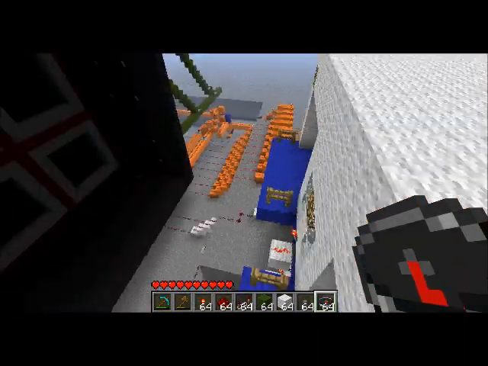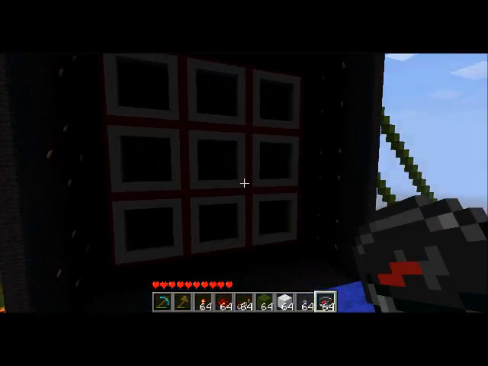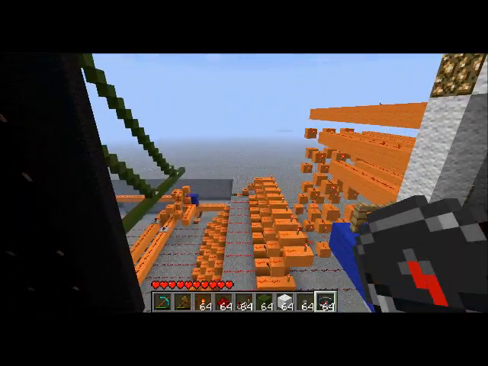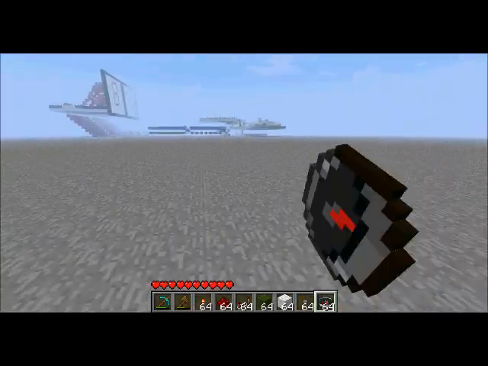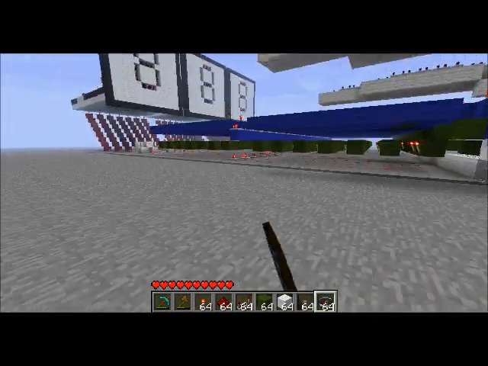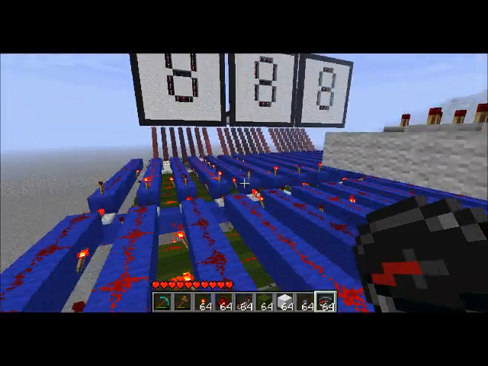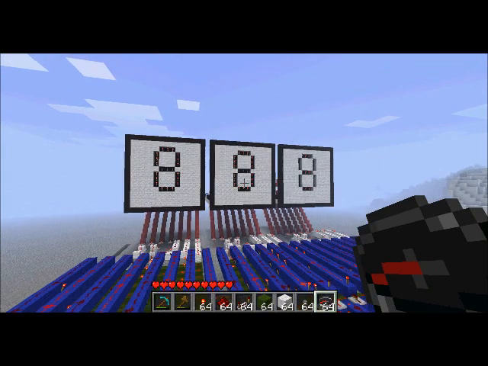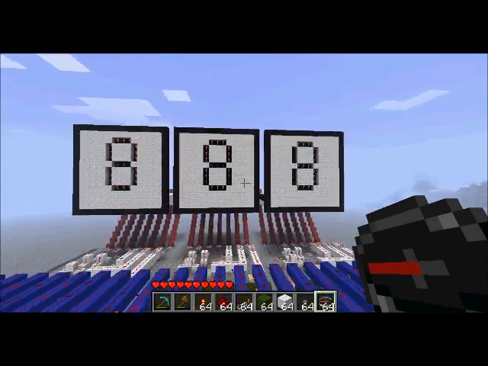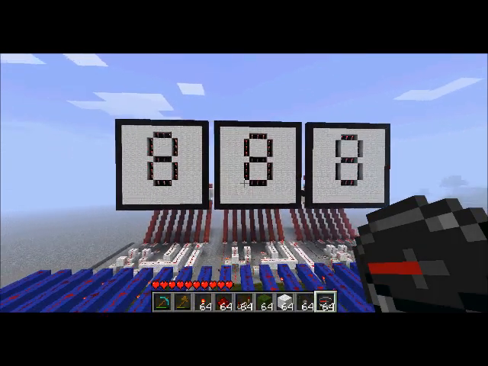I might do a block by block tutorial on this if you guys would really want something like that, but I'm not sure yet. Just a little sneak peek, I want to show you what I'm working on next: it's a counter that displays what it's counting. Right now it can count up to 359, and I made it go to 59 because I'm eventually going to make this into a clock, hopefully. So I'll probably make a video on this next.